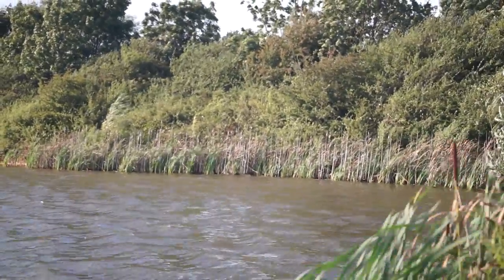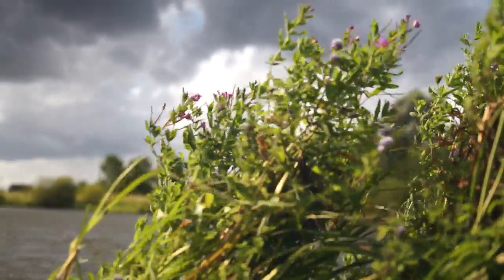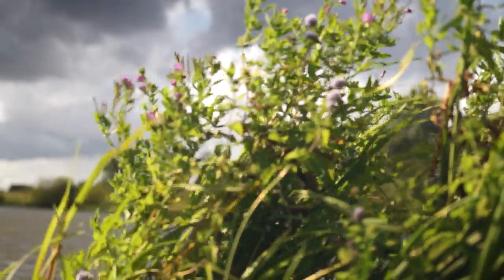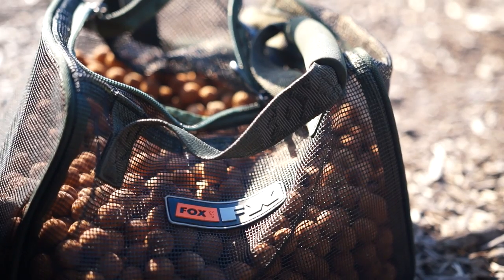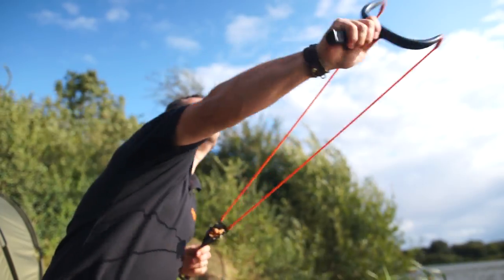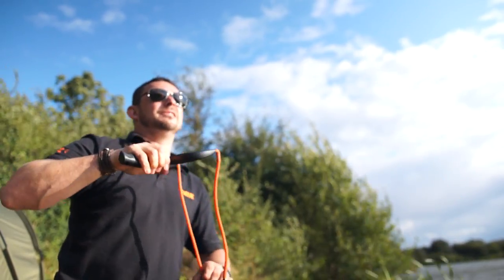We've purposely not tried to find any information about likely spots. So we tried to go on it on the day and see what's looking good. The reed line looks good because the wind's just hammering into it. And the other spot, well, I've seen two fish out in open water, covered it with two rods. We've not put a lot of bait out at the moment simply because I've seen fish. I don't want to spook them. I want to see if I've got a chance of picking up a fish before I start putting too much bait over the reeds.